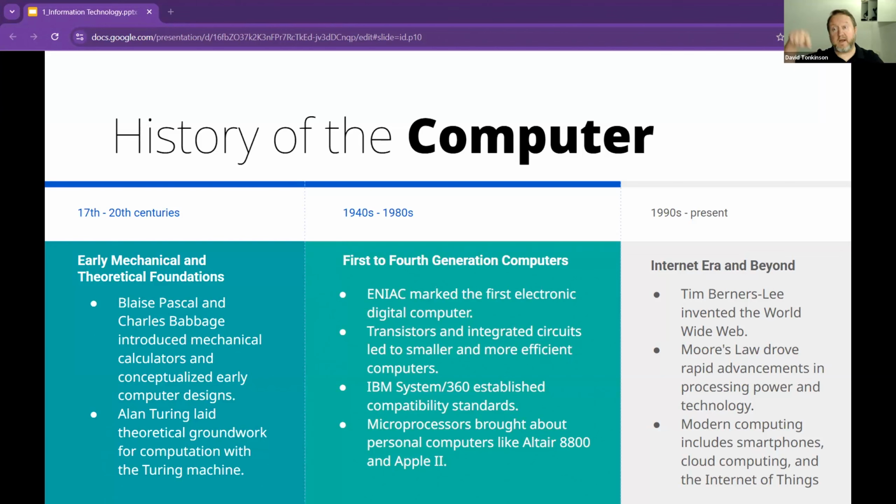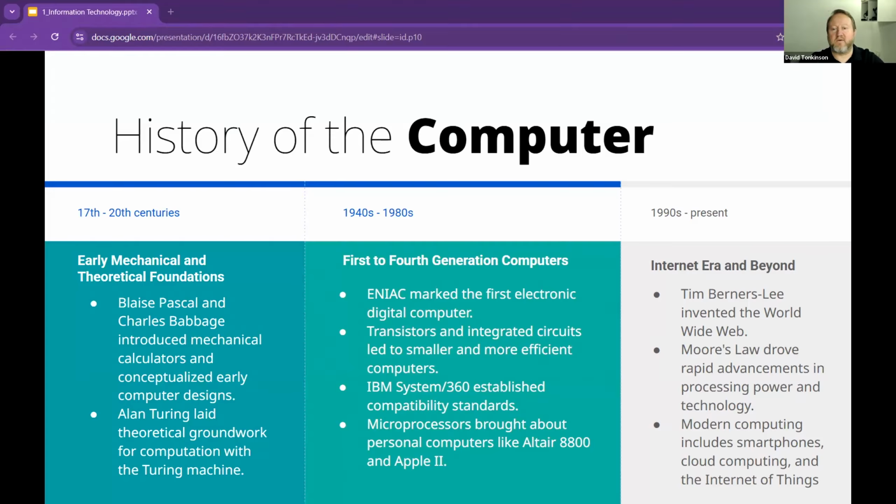So you can see we're beginning to talk about an exponential growth in terms of the power and the speed of our processing. And then we, of course, drop into things such as our modern computing, which includes smartphones, cloud computing, and the Internet of Things. So when you ever see the words IoT, that's the Internet of Things. And those are literally all the small bits and bobs that we kind of throw into that environment, to give them a bit of a definition. So these are the small Internet connected devices that carry out different things.